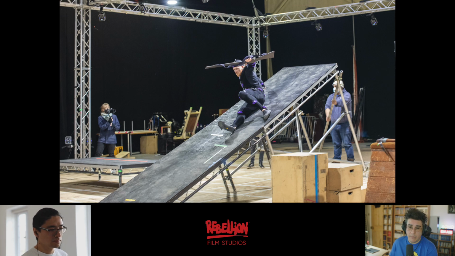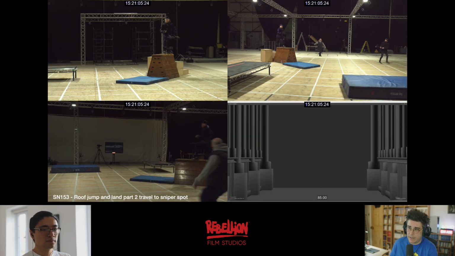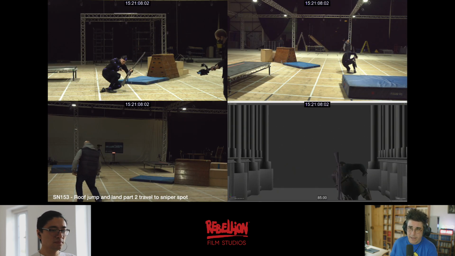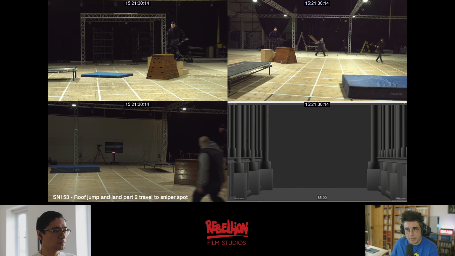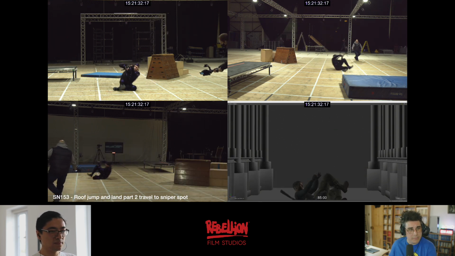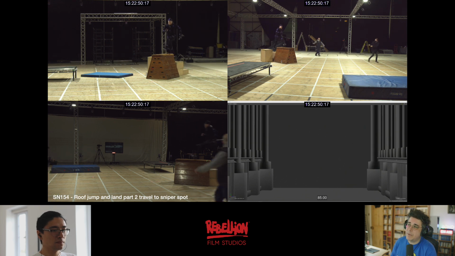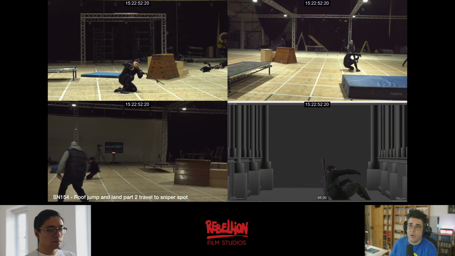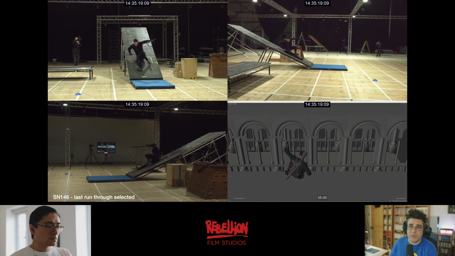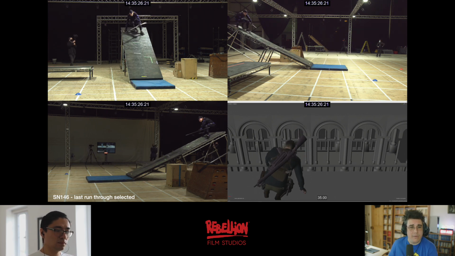Then we build ramps exactly to the scale of the buildings and to the scale of everything that we had around us, so that it could fit into the trailer as best as we can. Here's some examples of the most complicated shots of him jumping. I'll talk more in detail about this shot later, and you can kind of see him going through the ramps. Again, everything measured with this grid. It's almost like we have a Maya grid on the floor.